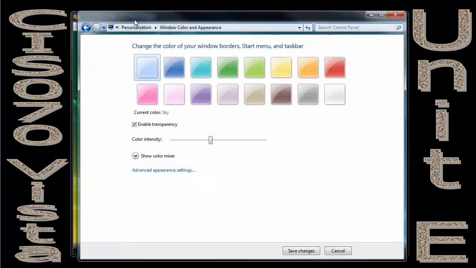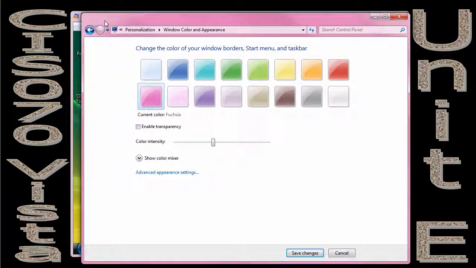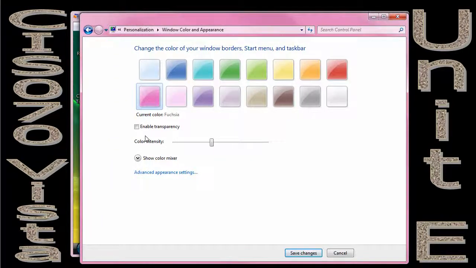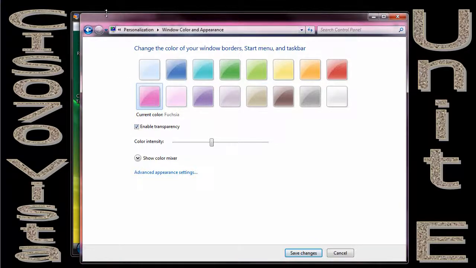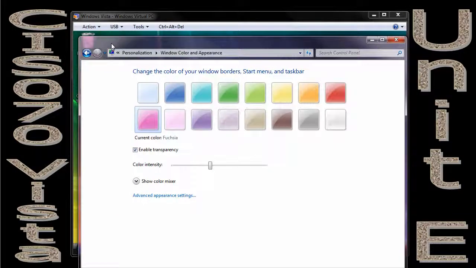Now, colors and customization I am unable to do inside the virtual machine because of the limitations of my video card. So I've opened it up for my Windows 7 machine, my base machine that I'm using to record these videos. And if you notice, I have a few more colors than you're going to see in your text. But essentially, I can pick a color. I'm going to pick this color here, and I can enable transparency. If I don't enable transparency, I can't see any representation of what might be under that window. If I enable transparency, here I can sort of see what might be under that window.